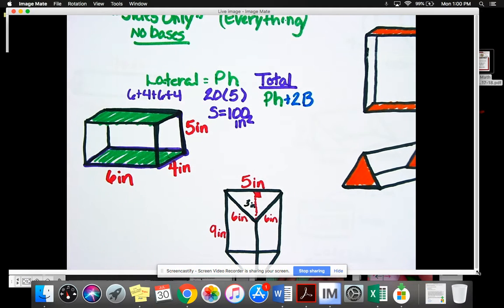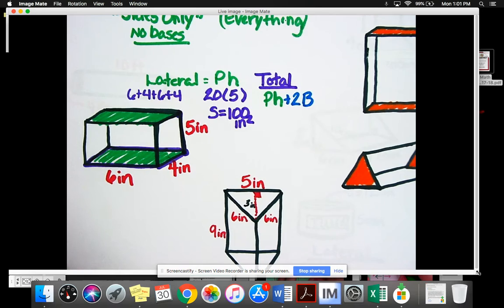Think of a total you would use on a rectangular prism more often like a present. You're going to wrap the entire present. Lateral, that means you would just wrap the sides and leave the bottom and the top open for them to see. And for a present, you don't want lateral surface area. So it really depends on what they're asking you for.